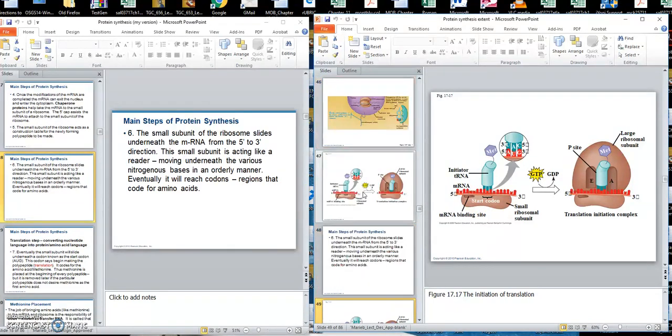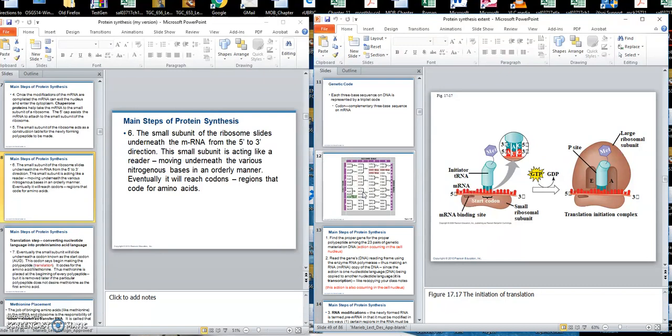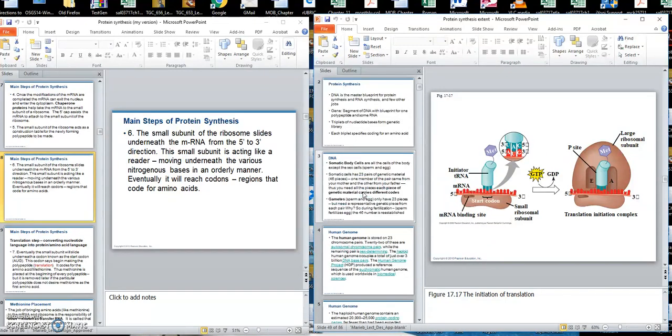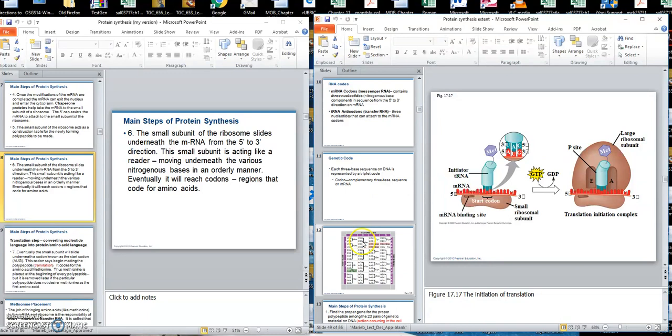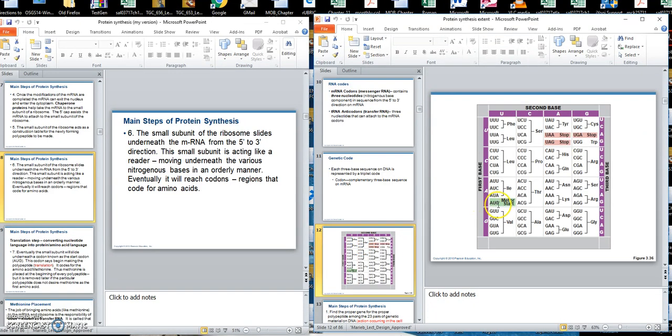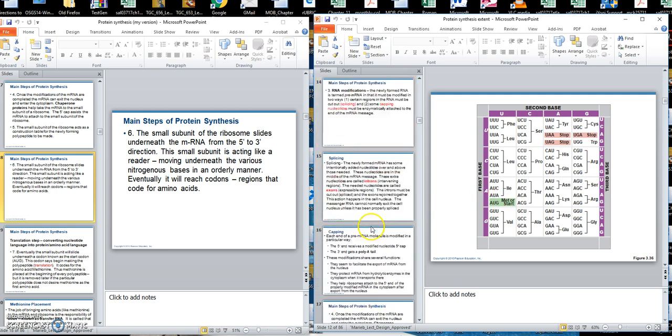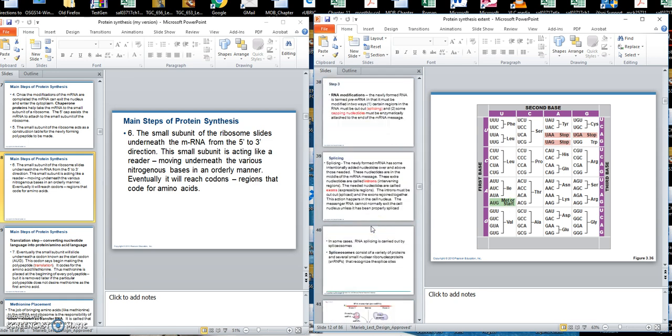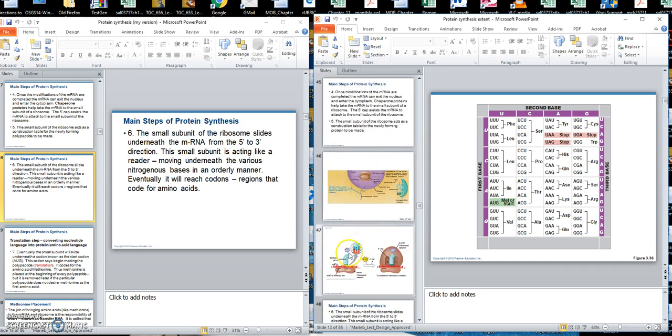Now let's go back to our codons real quick. Here are our codons. AUG can code for methionine, but it's also the start codon. That means on the beginning of every polypeptide of protein you put methionine, because it's the start codon. Does everyone need it on the beginning? No, so if it's not part of the protein, it'll be cut off later, but that is our official start codon. So that's how the messenger RNA knows where to begin.